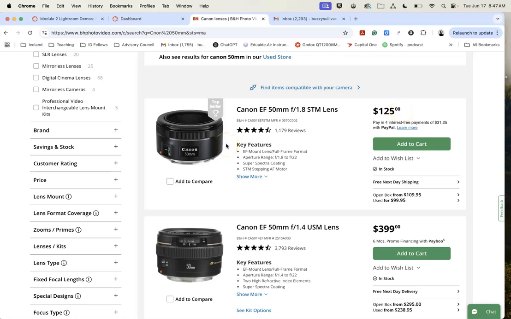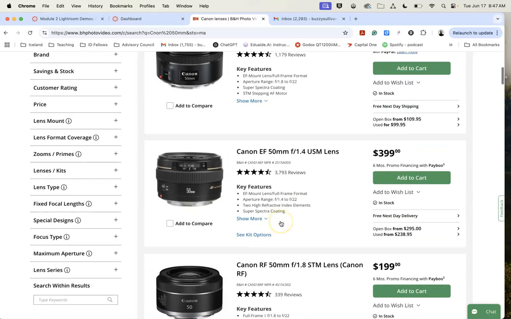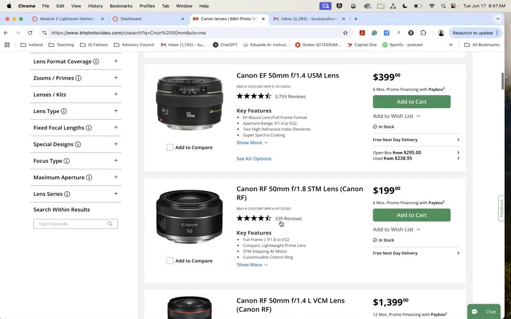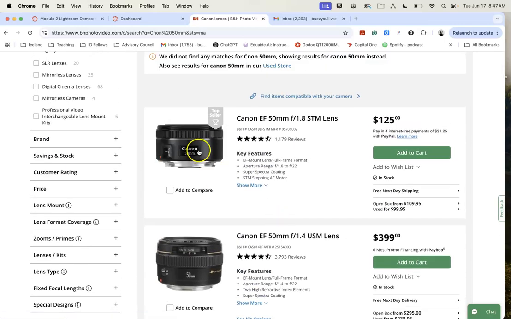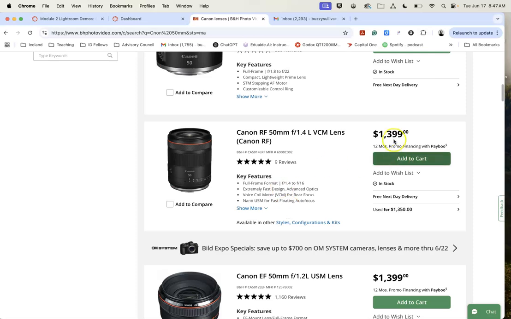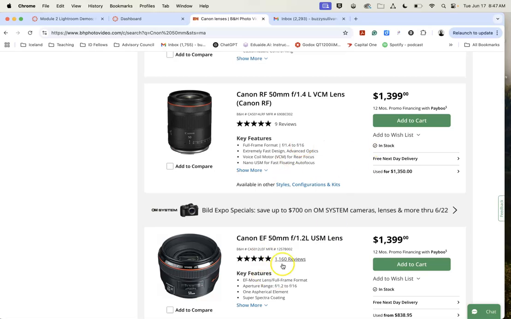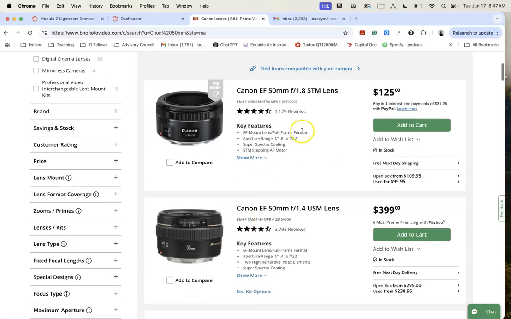My all-time favorite lenses are that normal focal length lens, something like 50 millimeters on a mirrorless camera or an SLR. And it's cool because those tend to be on the cheaper ends of lenses. Now don't get me wrong, you can get a $1,400 50 millimeter lens. That exists, right? And it's going to have some benefits to it, but you would be really surprised how much a $125 50 millimeter f1.8 lens will help you in photography. You'll be able to get those really shallow depth of field photos with an f1.8 lens.